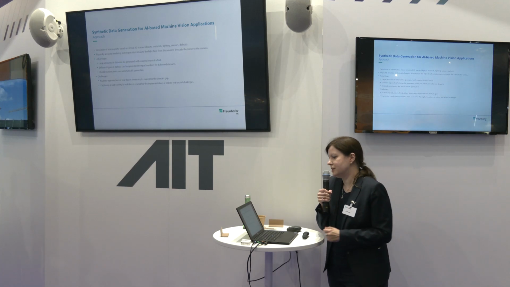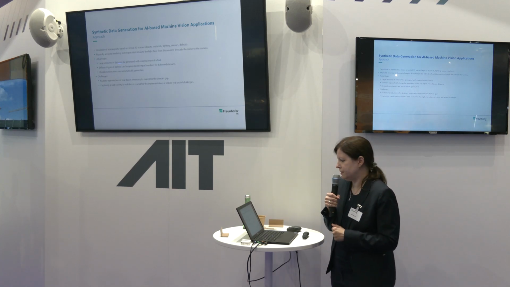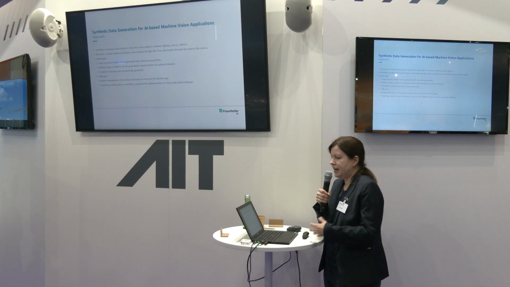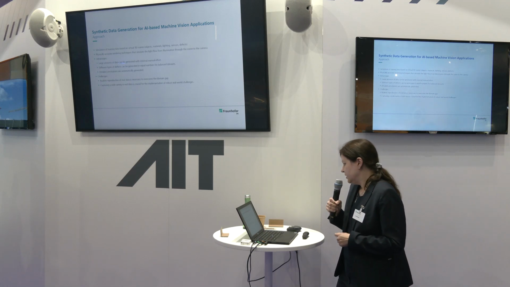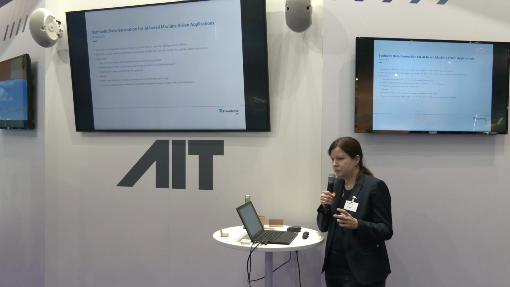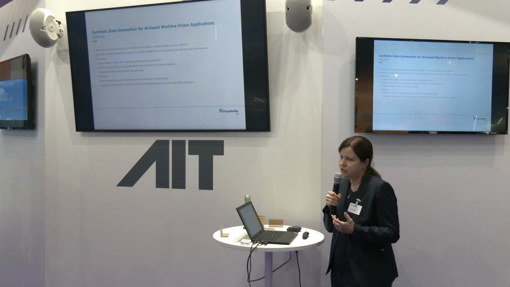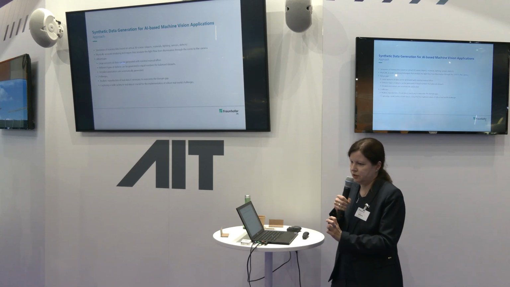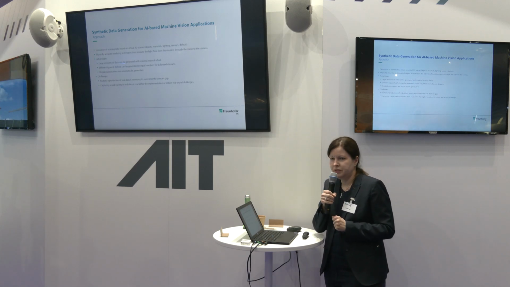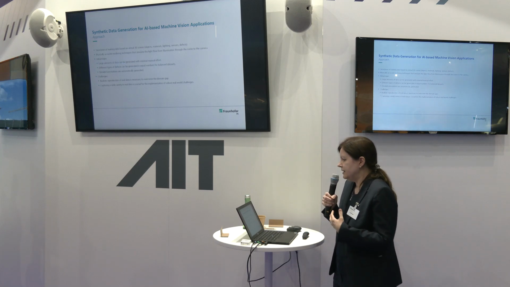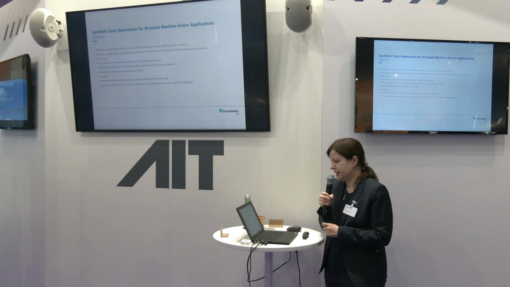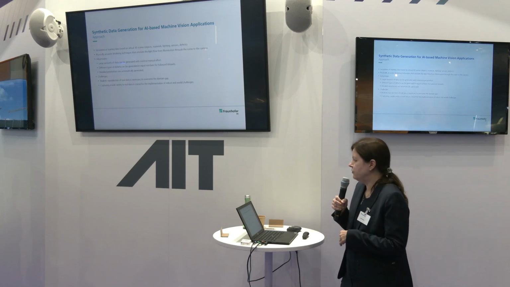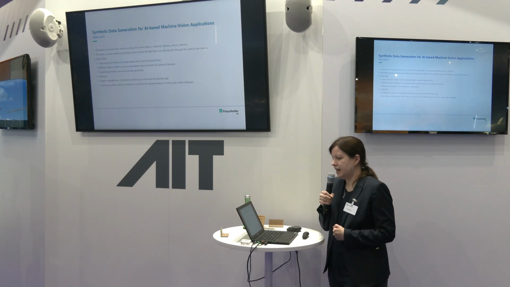So to overcome these challenges, an approach we use is we simulate training data, yes? And we do this based on virtual 3D scenes. This means we have our objects in the 3D scene, we have its material, we have the camera system, the lighting, and of course the defects on the object. All this is built up in a virtual 3D scene. And then we use physically correct rendering techniques to simulate, and we simulate a light flow from the illumination through the scene to the camera.